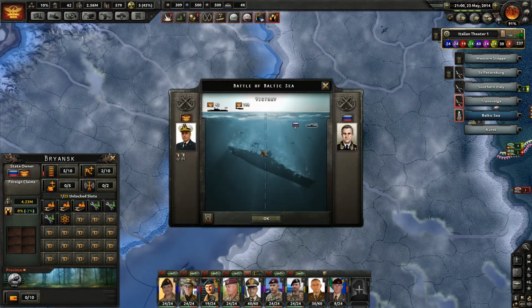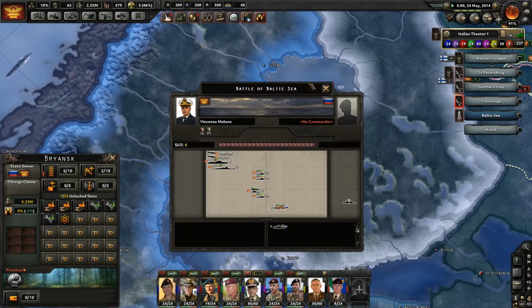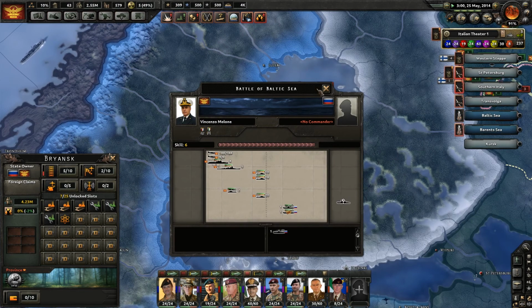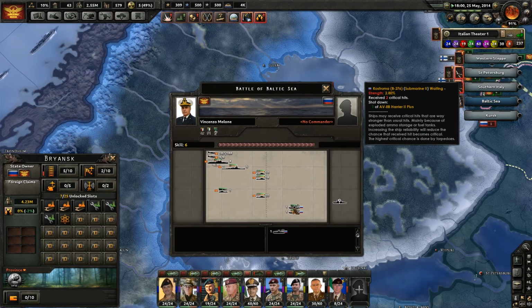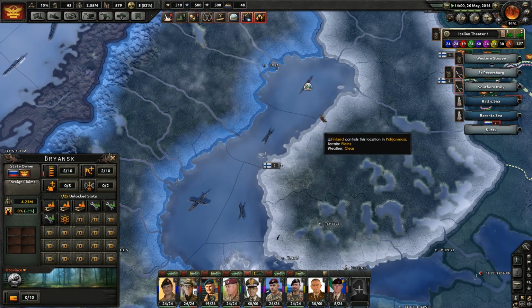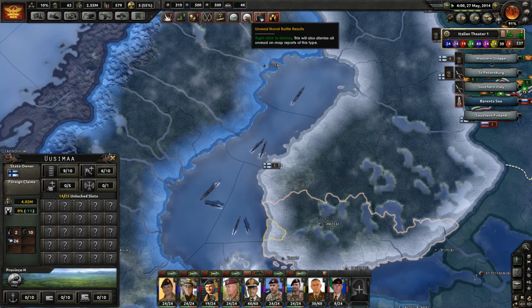Oop, another battle up here. Another submarine sunk. And some more subs. Another sub sunk. And it looks like we might be about to sink another sub. No. Yes. Yes, we did. 2 subs down.